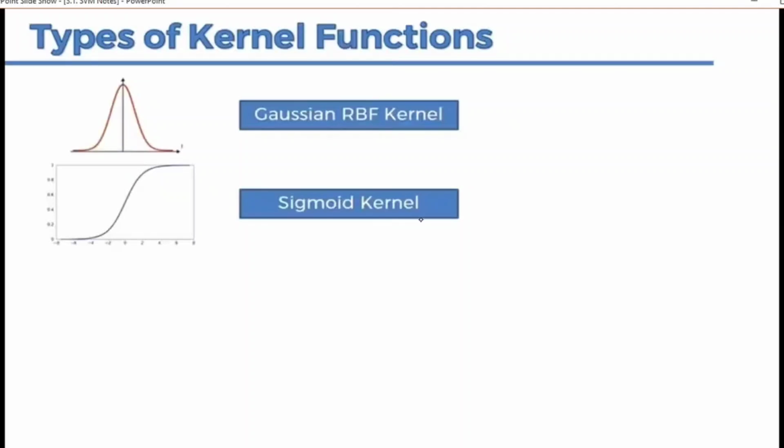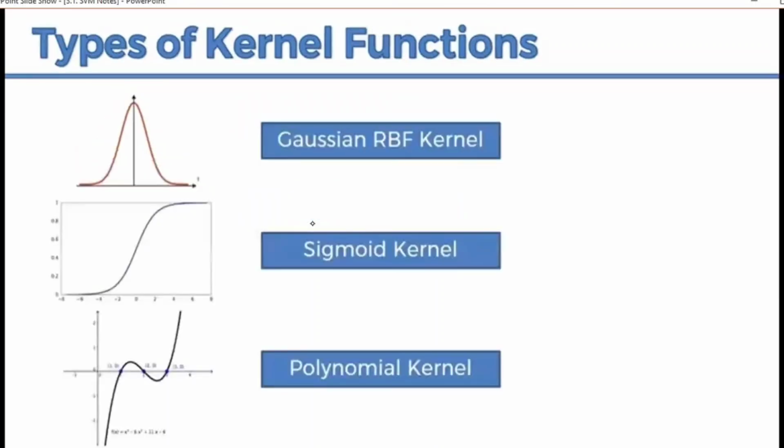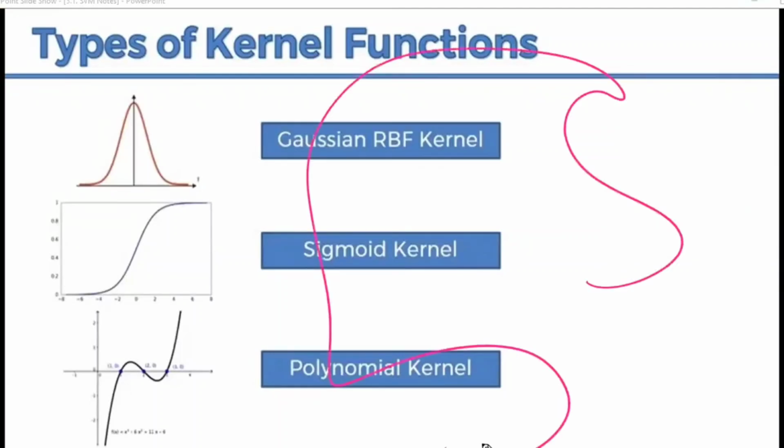Second one is the sigmoid kernel. By applying a sigmoid line, you separate the data. The normal curve line is the bell curve, and by using the bell curve you are going to separate. The second one uses the sigmoid line to separate the data. And the third one is polynomial. There is no particular shape available. You can separate like this also. Then it is called the polynomial kernel.